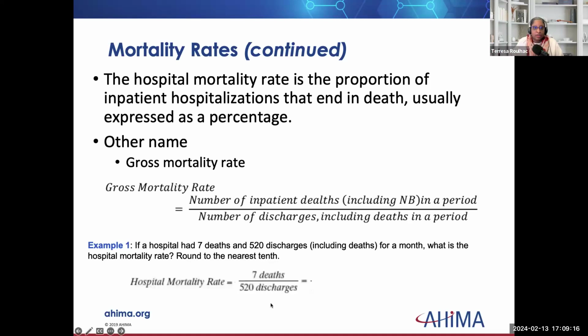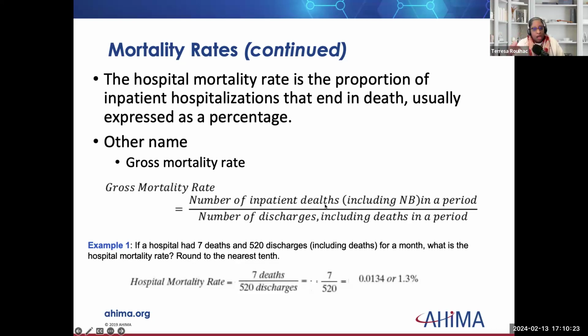7 deaths divided by 520 discharges. 7 over 520. Now, rounding to the nearest 10th. Okay, so you can always multiply by 100, or you have your 0.0134. With these particular questions, you're going to usually get some options, right? So if you only see like 0.0134, 0.01, blah, blah, blah, then you'll know, okay, nearest 10th, 0.13, or if you see like the 1.3, 1.2, 1.4, you guys get it, then you will definitely click the 1.3%. Okay. Again, it's going to be based on how that particular facility chooses to report their data. So 1.3% when rounded to the nearest 10th.